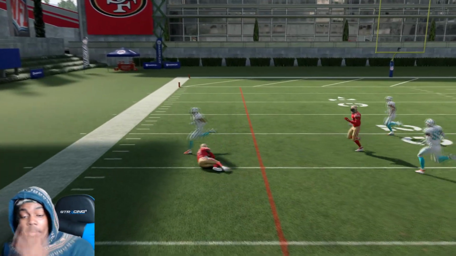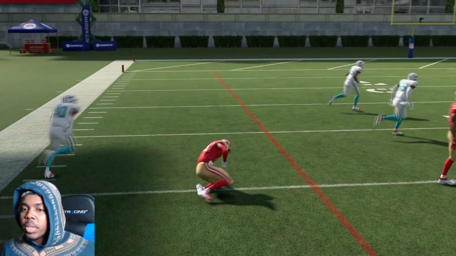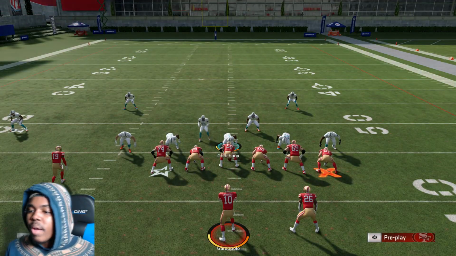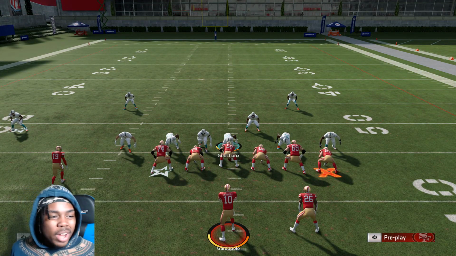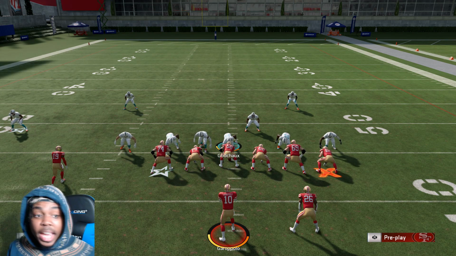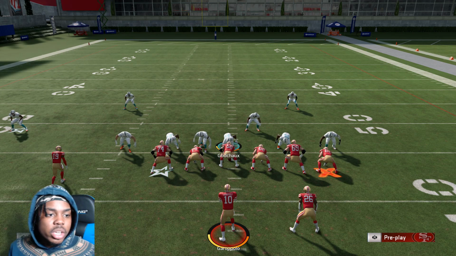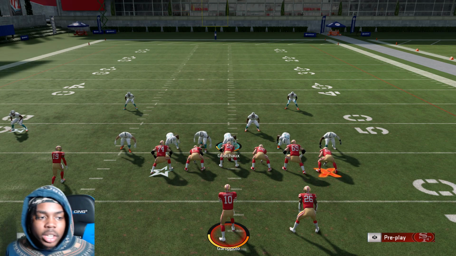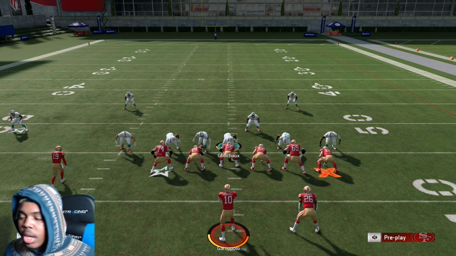Not that I don't like the slant and the post, but sometimes when you have two routes crossing each other, if you're more of a beginner, you're going to panic if you see their user in the middle of the field. They're just going to bait you and act like they're guarding one and the user the other, and you don't want to get baited.